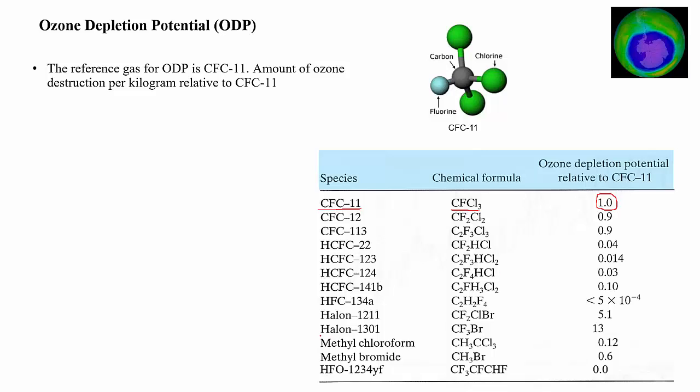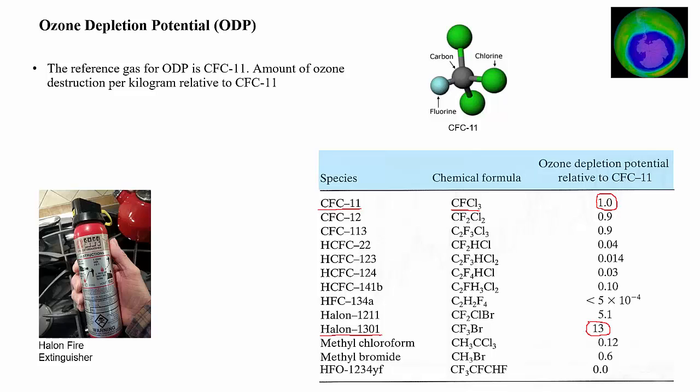In comparison, if you look down here at halon, which is used in fire extinguishers, halon 1301, it has an ozone depletion potential of 13, meaning if you release 1 kilogram of this substance into the atmosphere, it'll destroy 13 times more stratospheric ozone than 1 kilogram of CFC11. In fact, I still have a halon 1301 fire extinguisher in my kitchen, which I bought in the late 1990s. These were banned from sale worldwide in 2000. Amazingly, it's still fully charged, and when I replace it, I'm going to have to be careful to make sure that I dispose of it correctly so that the halon's not released to the atmosphere.